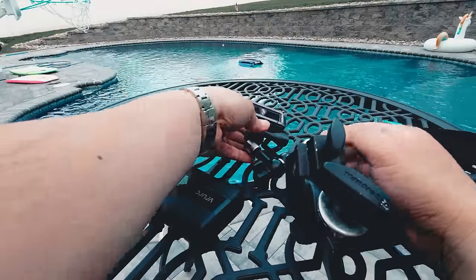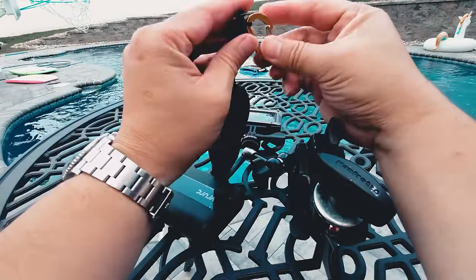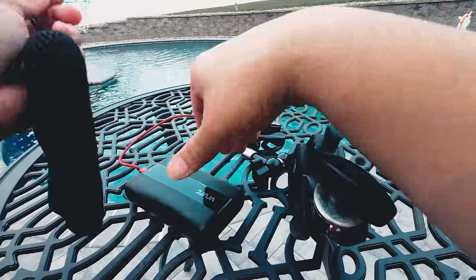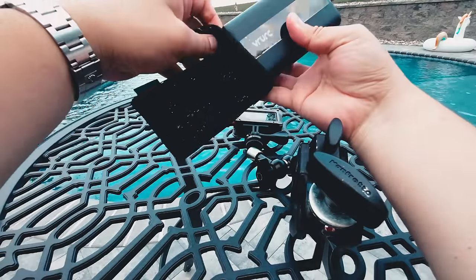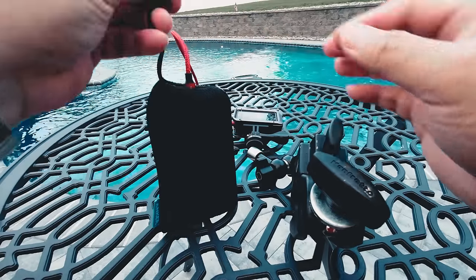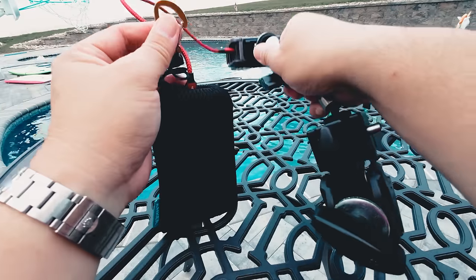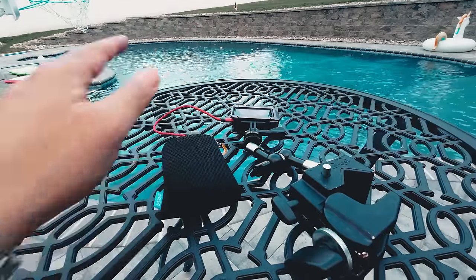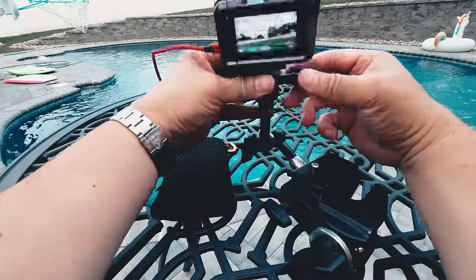And one thing that hasn't changed is I still have this little baggie here. I clip this to the fence and hang the battery. I put the battery in here, and then I just clip this to the fence. And this all hangs together. And I'll show you some videos of it sort of in action.